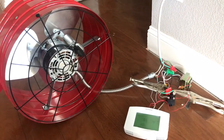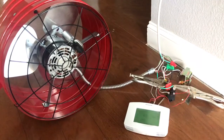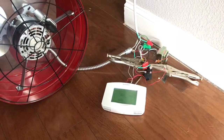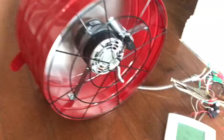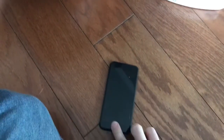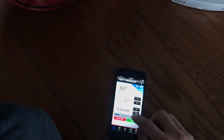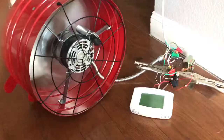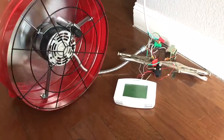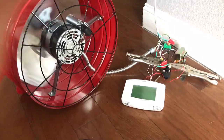It's kind of fun because I thought of this myself. I did a bunch of research online and no one's ever really hooked it up like this before, so I'm pretty excited about that. And there you have it — proof that it does work, and hopefully it's going to work up in the attic too.